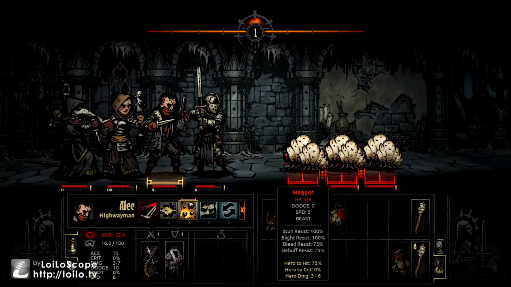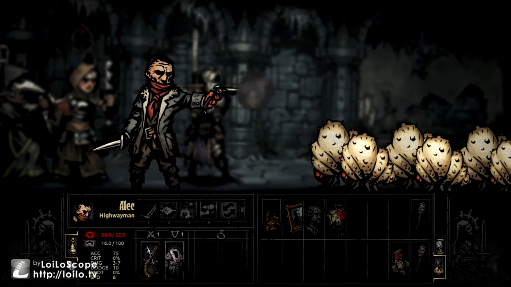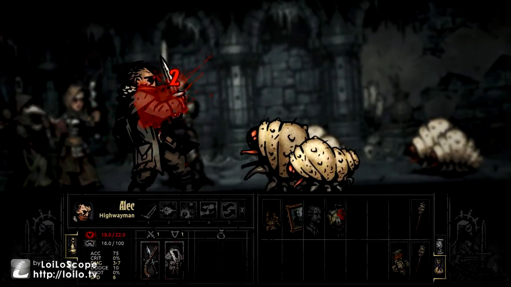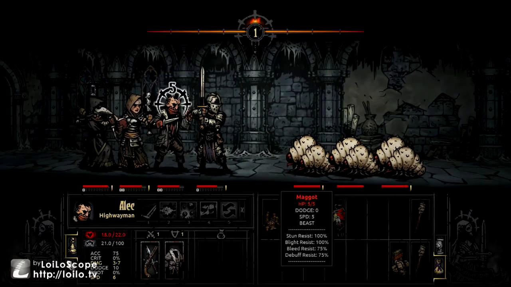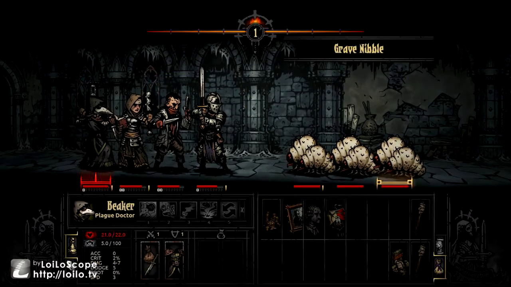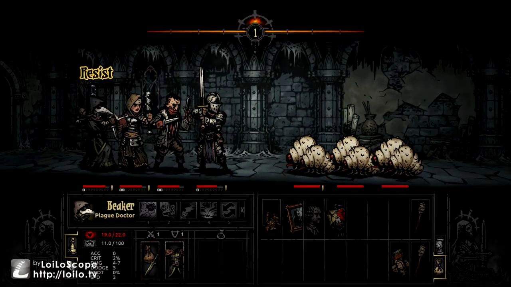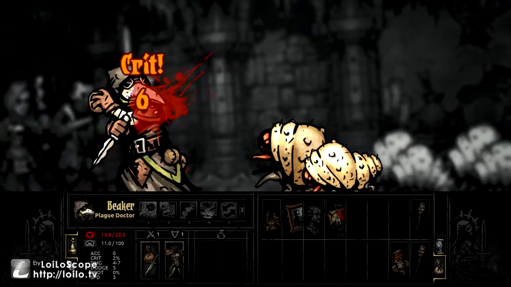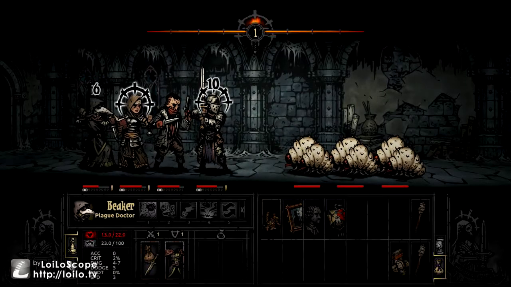Alright, these guys have low HP. Alec, come on, buddy. And they're really annoying because they're fast. They have a speed of 5. And they stun you. And they do stress damage. And they're just very annoying. And this is going to do stress damage to everyone because it was a crit. Ugh.